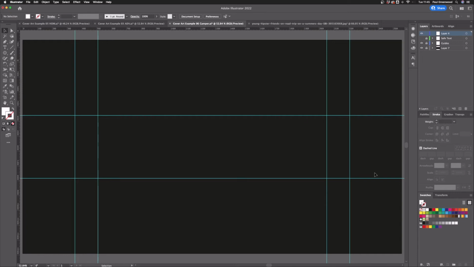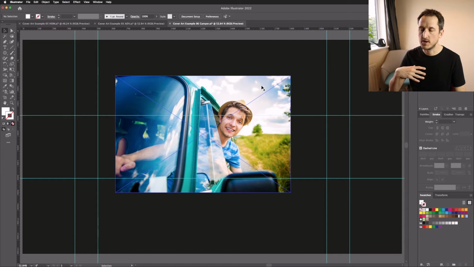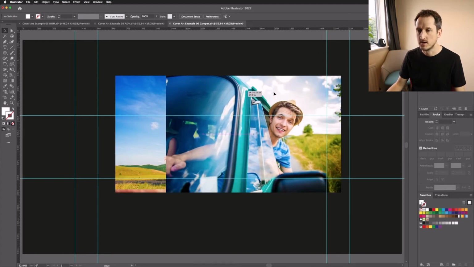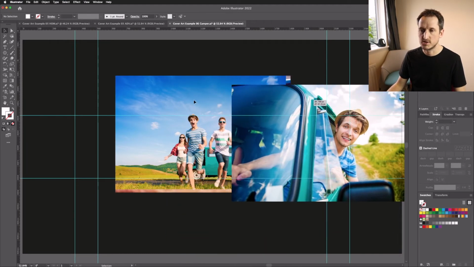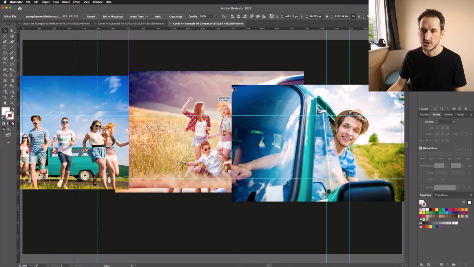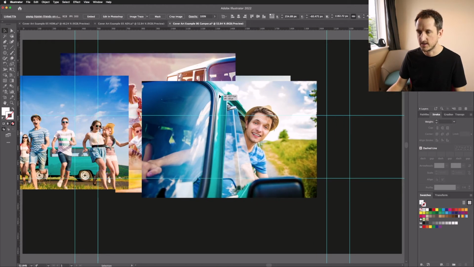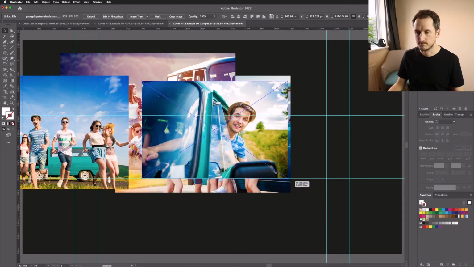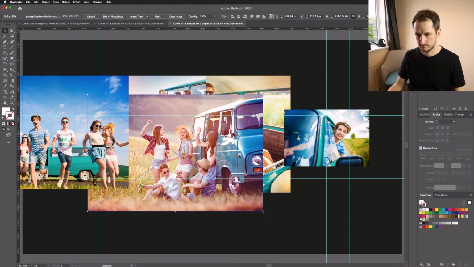So I've taken a little bit of time going and downloading some images. These would be your images from your channel. We're going to do like a camper van lifestyle channel. We're just going to use some images, but we're going to stack them across in the middle here. So we've got very much the same tone of image, and this is all going to make up some kind of collage. Just going to scale these down and position these, and I'll show you another example where we could maybe use a logo.